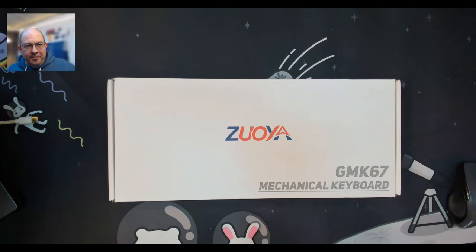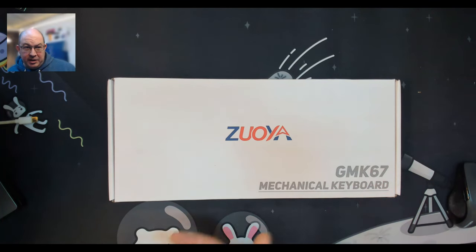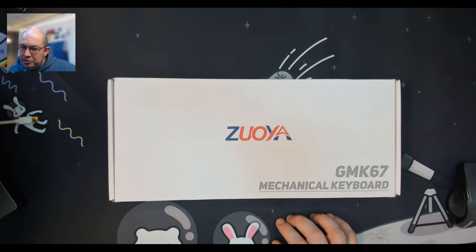I read a few posts where people were saying that they got their new GMK67, but they had to take it apart because there was plastic on top of the PCB and it was bending pins. And I was curious about that.